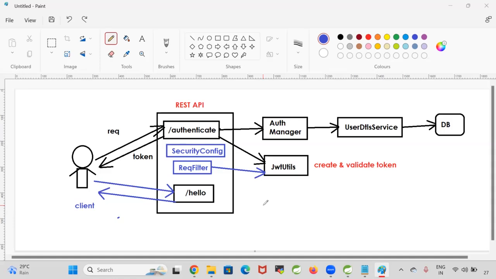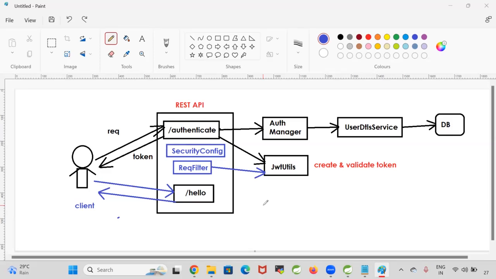What will be there in the payload? User details. Claims will be available. Claims. So who provided this token? To whom we provided this token? What is the expiration time of the token? Registered claims, public claims, private claims. So whatever data you want to set in the token, like username, expiry date, expiry time. For which client did we give this? Who is our client? Who is our provider? All that information will be available in the token payload.